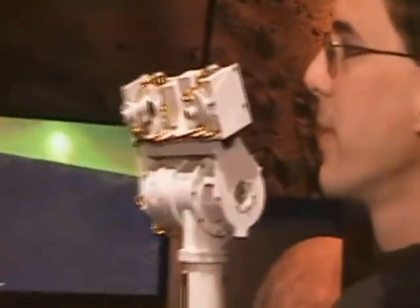So every night you write a program that the next day the rover executes to get to wherever you're going. That's exactly right. And we have to get that program exactly right. The fun part about the job is you have to do this all without seeing the results of any of it.